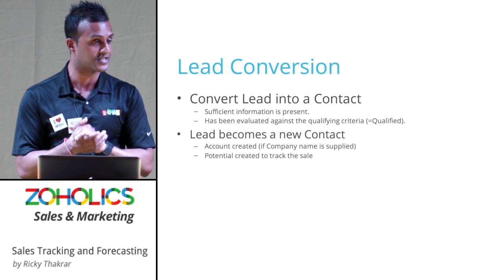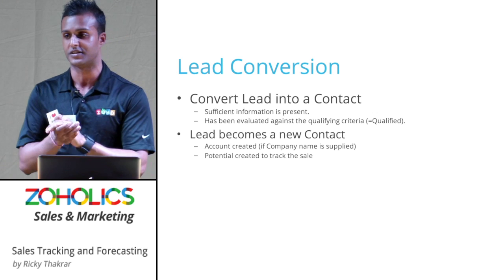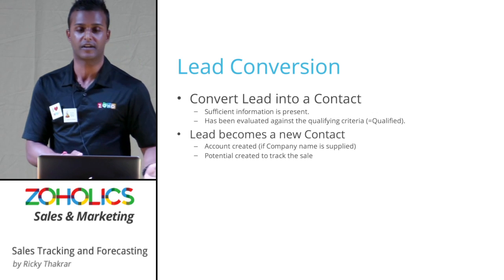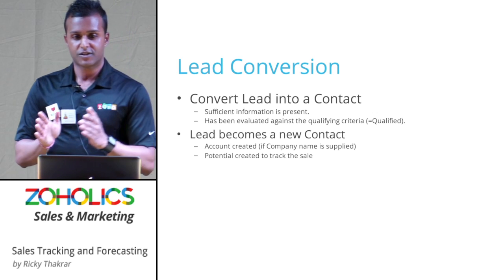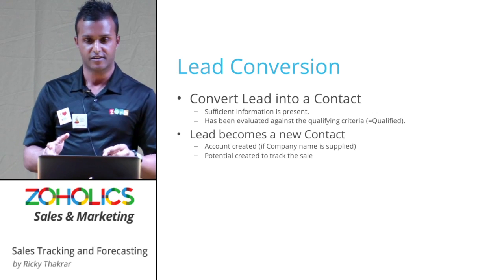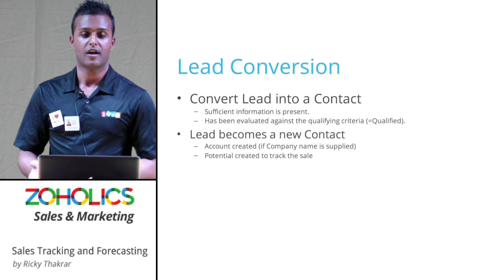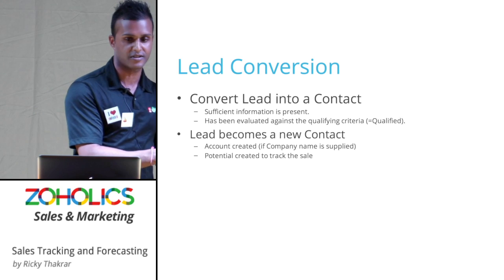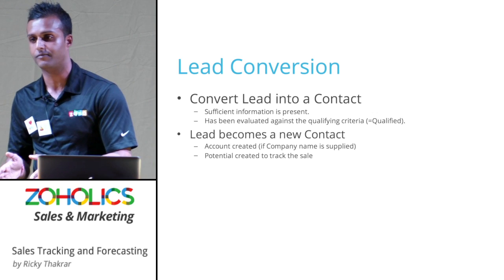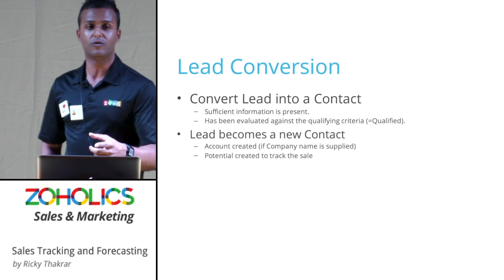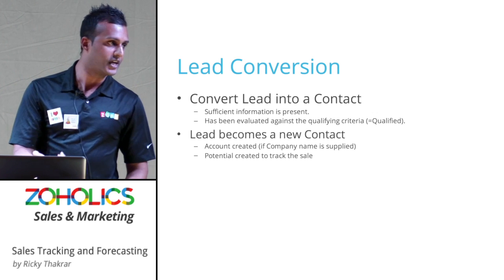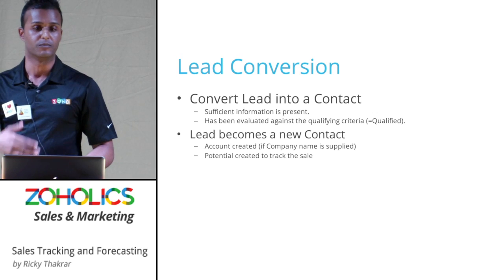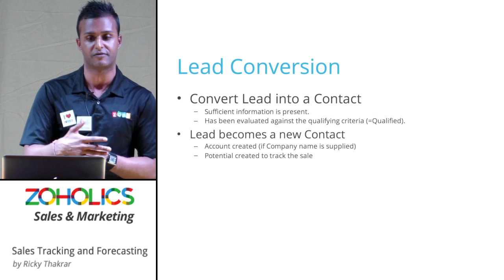The potential is the sale that you're tracking. It's the opportunity, it's the deal, it's the project in your pipeline that is going to move through multiple steps to close. All right? So when you convert the lead to a contact, once you decide that the lead is qualified, then you have an account associated with the contact if the company name is present, and a potential is created to track your sale. All right, so there's one conversion. If you are B2C, you don't have to put a company name. Thus, when you convert, it just converts a lead into a contact. There's no account. You can remove the accounts tab, and you can remove the company name field altogether.